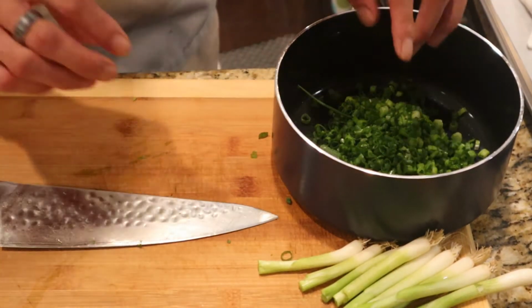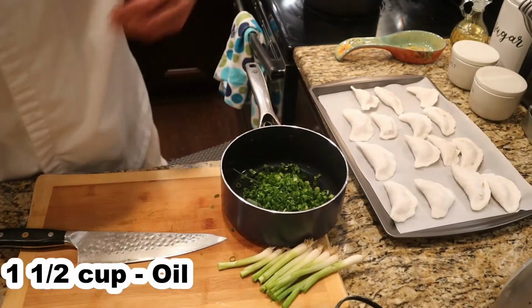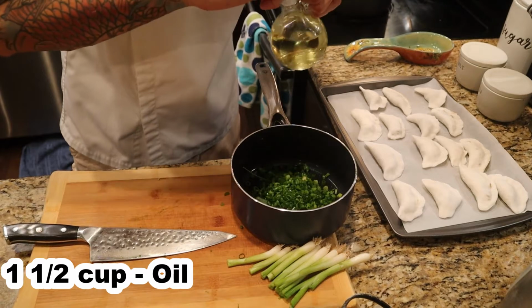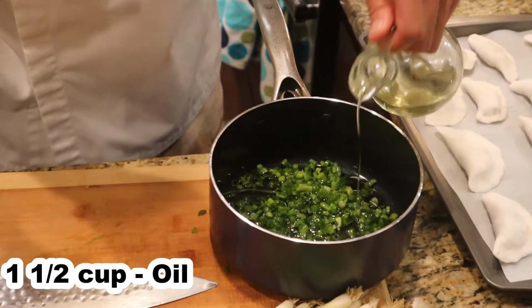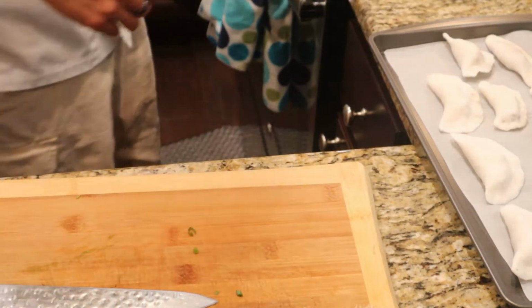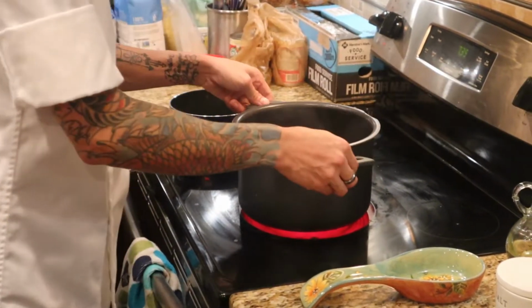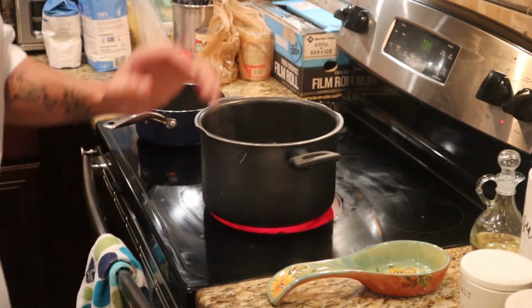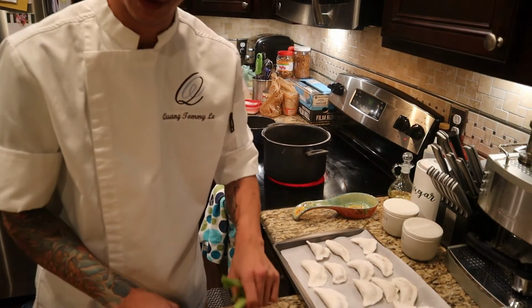From here, I'm gonna pour about 1.5 cups of oil, and then we're gonna let that get cooked down a little bit. So that's about 1.5 cup of oil. We'll get this on the heat. Okay, this one's already going. The water's getting there. I'll see you back in about 2 minutes.